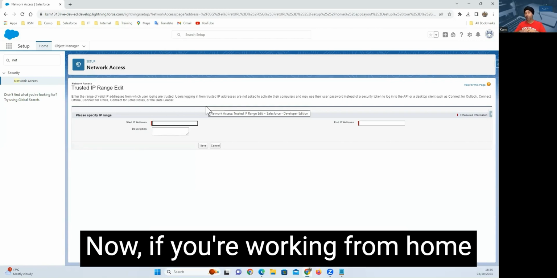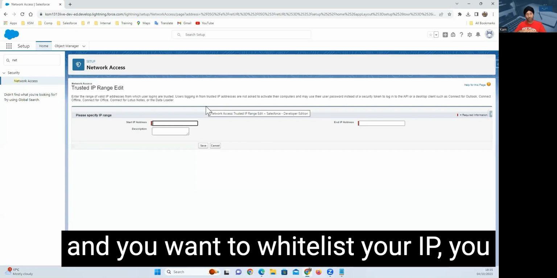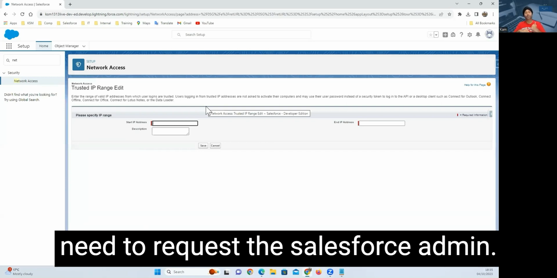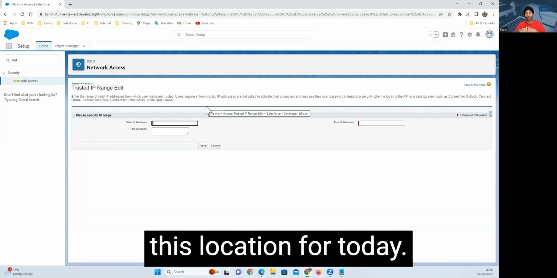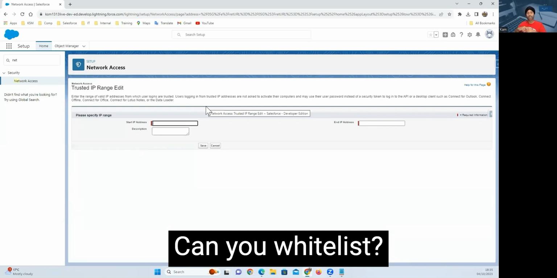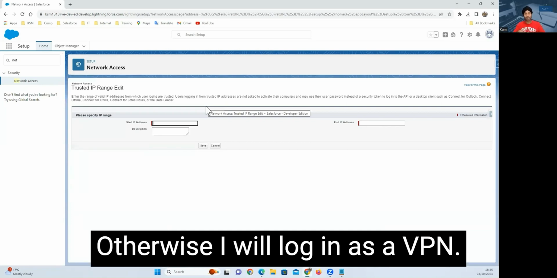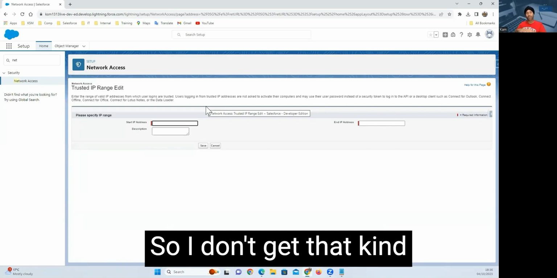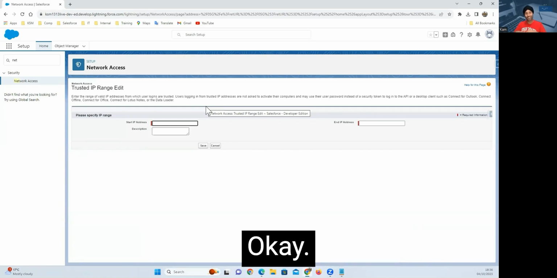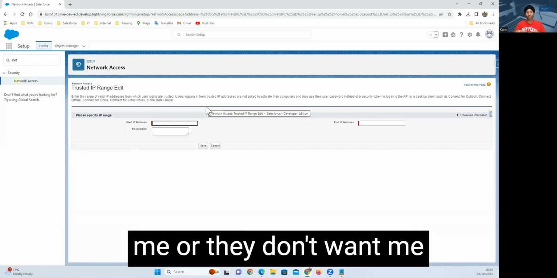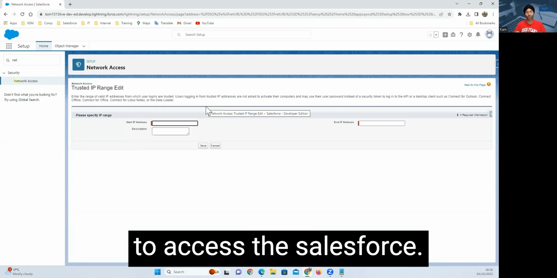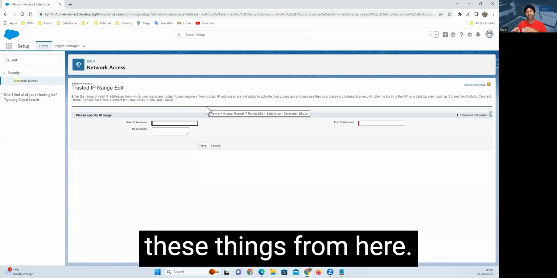Okay. Now, if you're working from home and you want to whitelist your IP, you need to request the Salesforce admin, guys, I'm working from this location today, can you whitelist it? Otherwise, I will log in through a VPN so I don't get that kind of threat from the network where they block me or don't want me to access Salesforce. Okay, so you access these things from here.